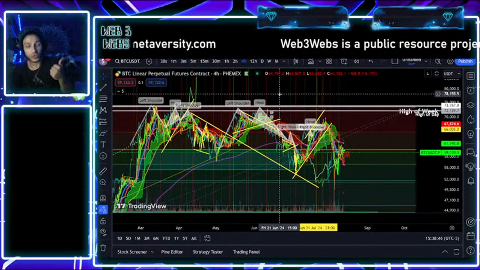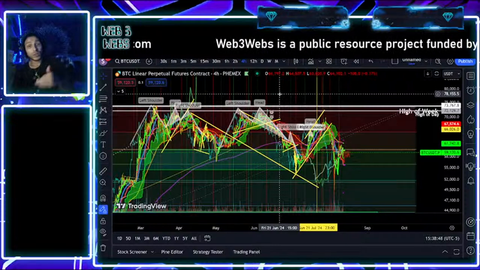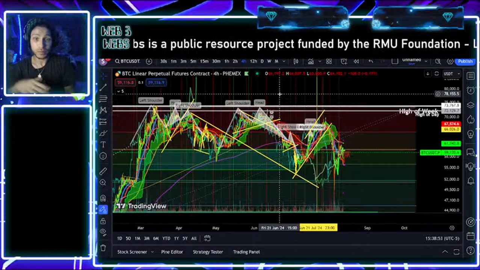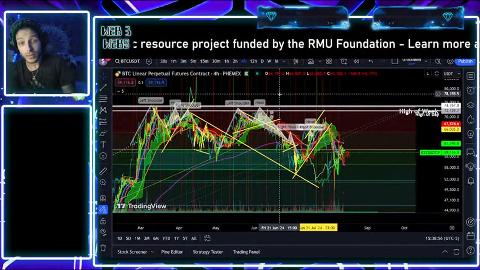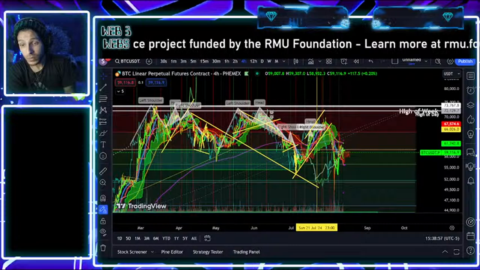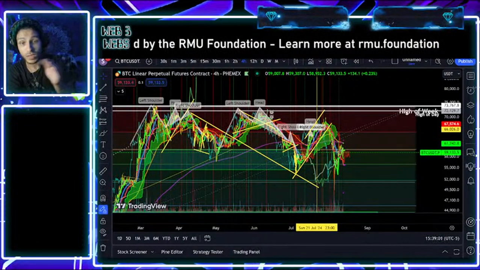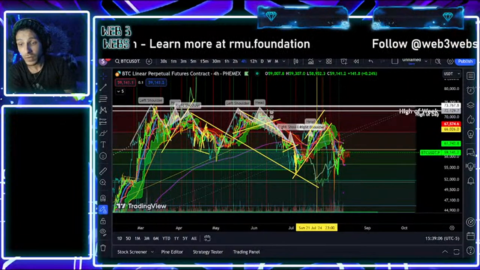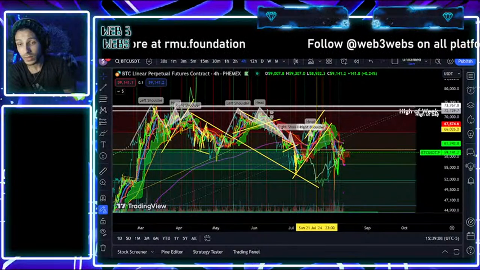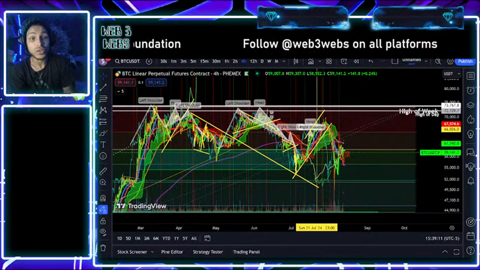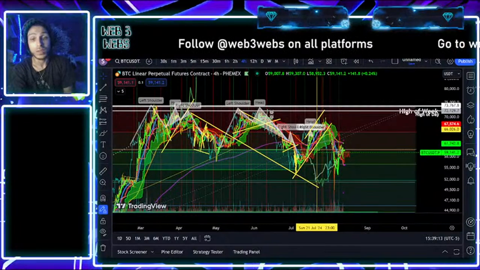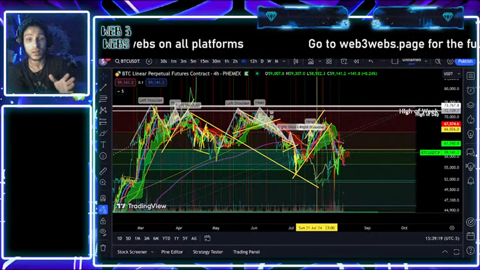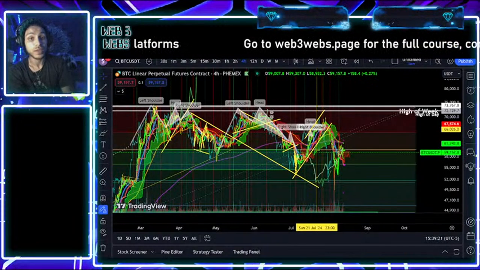I said this in the last stream. Most likely what's going to continue is a bearish confirmation. So for the rest of the month of August, we're going to continue to see some downwards movement, maybe some sideways here and there, but for the most part, downwards movement. So I would say for the next 3 weeks here until the end of August, really you should not be buying. That's just my honest opinion. Wait until the end of the month, and this is not financial advice, not tax advice, anything like that. Wait until the end of the month because this is going down.